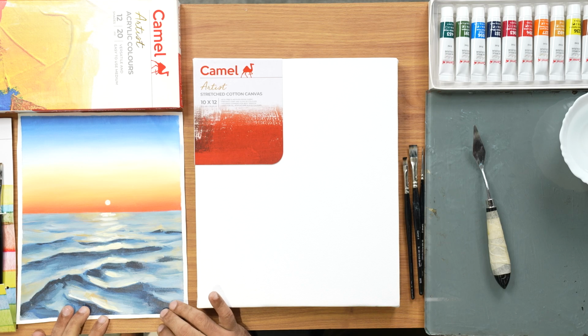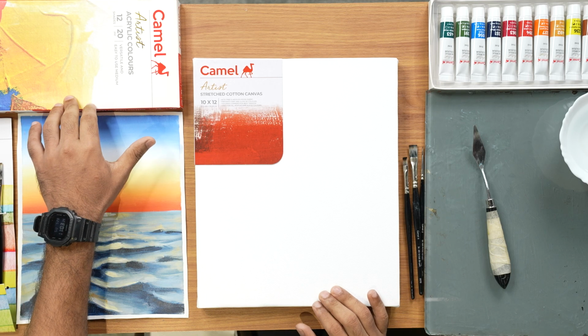My name is Sumit Mestry and today we'll be working on this sunset seascape using Camel Acrylic Colours. I specialize in oil paint medium. So yes, before we start, I'll just introduce you to all the materials that we'll be using.